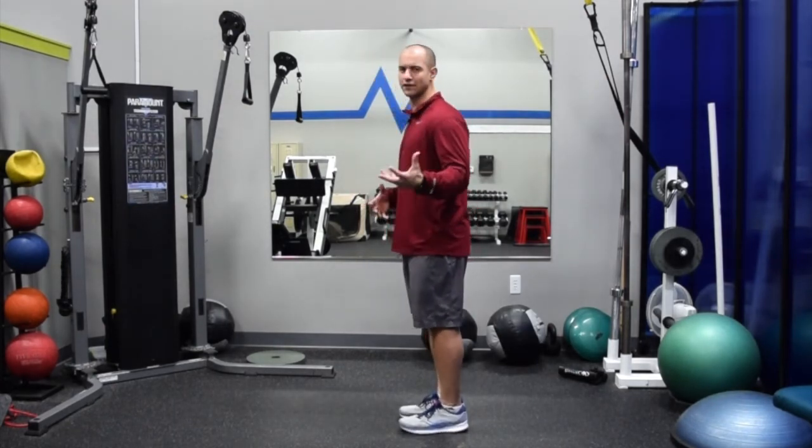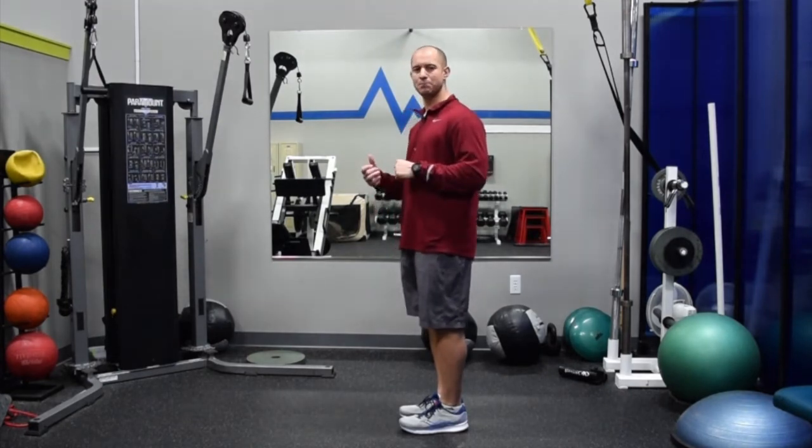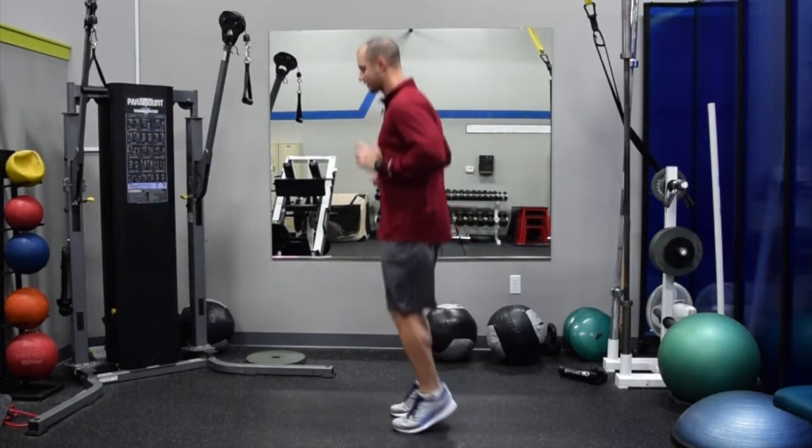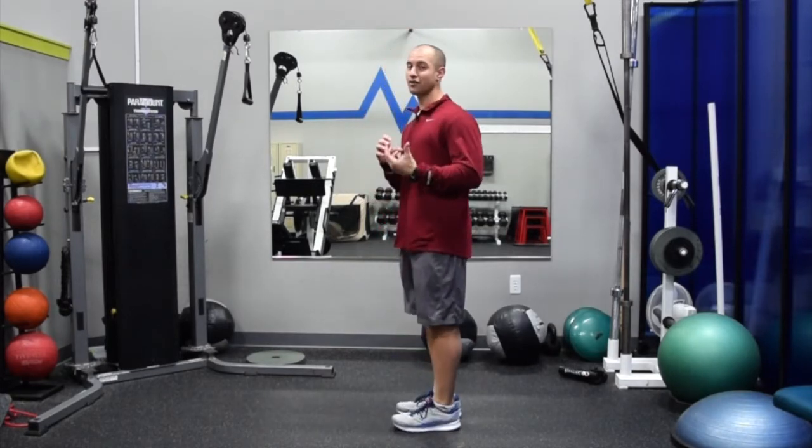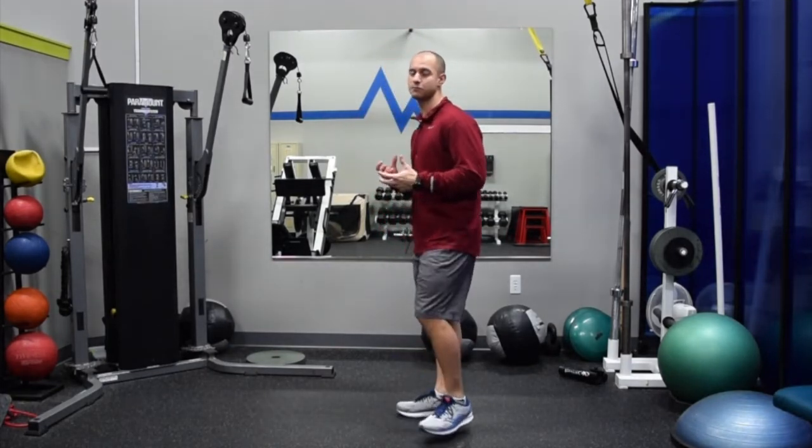Just to show you a slow and controlled version, I always tell people to start with a low intensity and then build as they know, okay, this does not create any kind of pain or harmful stimulus. It's just nice and easy. Okay, very low repetitions. I usually recommend for most people, like I said before, 2 to 4 sets of 5 to 10 repetitions. We don't want to introduce a lot of load here.